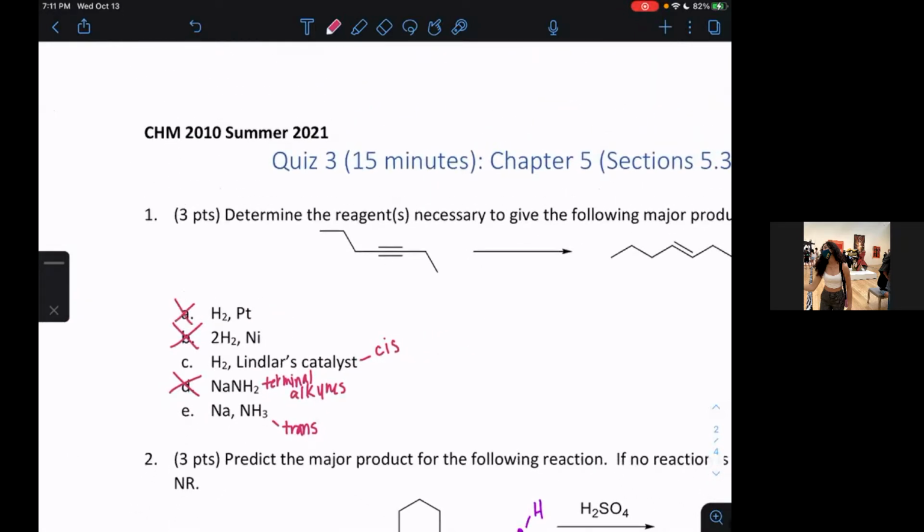Nickel, okay, yeah. I'm also not looking at the... I can't remember the other one. I have a little cheat sheet. Let me see if I can find it really quick. Oh, okay, yes.